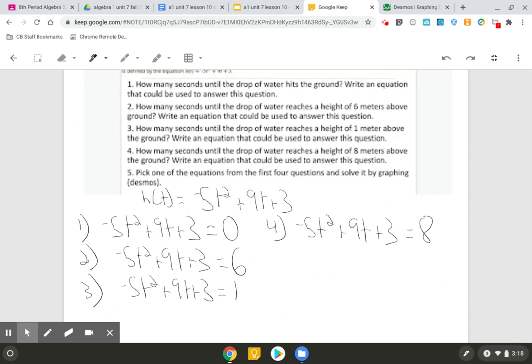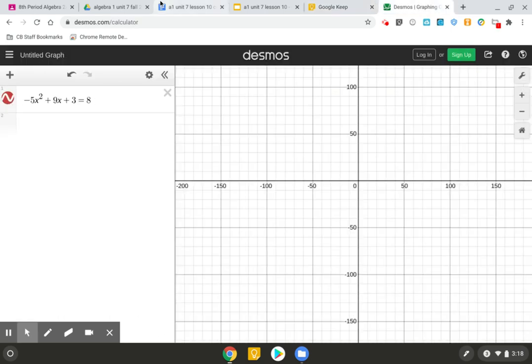Now I know it only said to pick one of them, but I just did all of them really quick on Desmos. So you could see very easily you could solve any of these equations on Desmos. Now, with that being said, on your cooldown and on future quizzes and tests, if it says to solve it by converting to factored form, you need to solve it that way. You can't just use Desmos. If it doesn't specify what method to use, then you could use Desmos if you want.